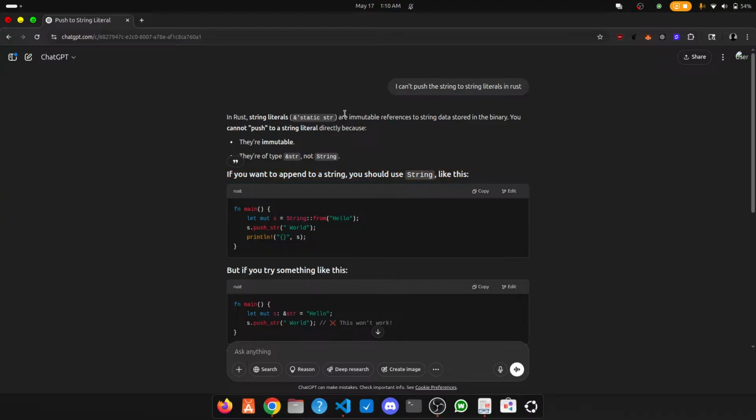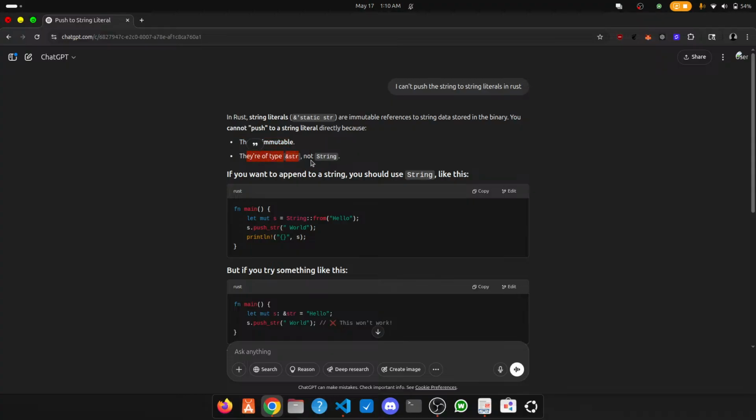These are immutable by default. The reference to string data is stored in the binary. You can't push to a string literal directly because they are immutable.